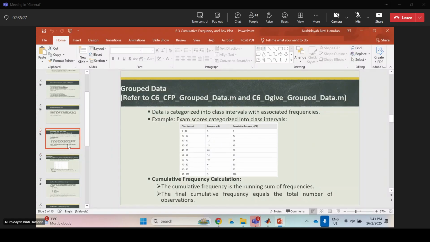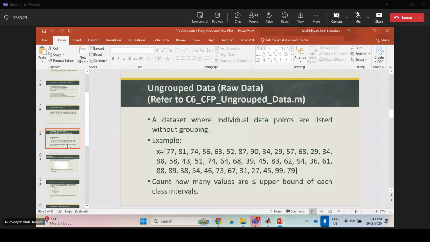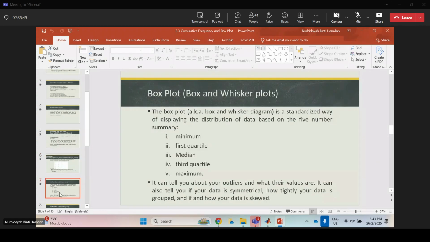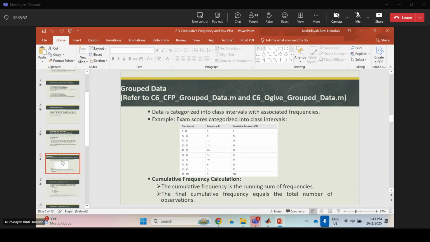Previously, we had to use looping to group it, but this one is already nicely sorted. The cumulative frequency calculation is the running sum of frequencies, and the final cumulative frequency equals the total number of observations. So let's look at the codes, frequency polygon grouped data and ogive grouped data.